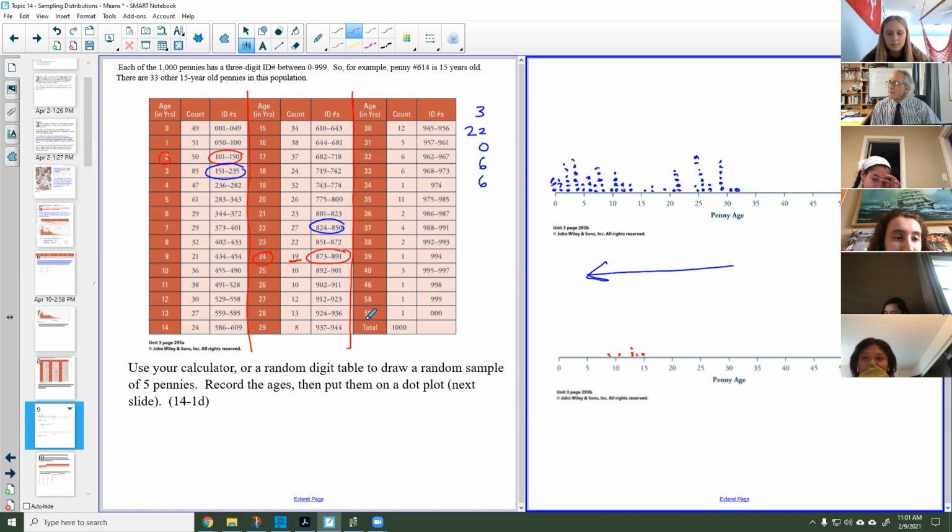I'll redo it and see where I went wrong, but I don't know why. Okay, picking up... you're not by any chance adding the number of the penny? You're looking at the age? Yeah, I'm looking at the age. I don't know why. I even redid a couple of them, but mine are coming out really high. My first one was 14.2, and my fourth one was 16, and those were the only two that made the most sense. The other ones were too high. Take a look and see if you can figure it out.